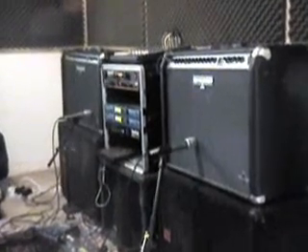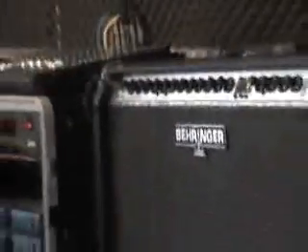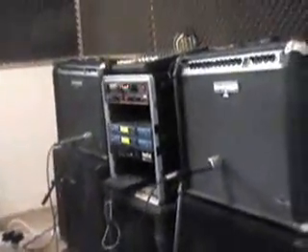That is my current setup. It has really changed things, as my previous setup was a tube setup and this is a pure solid state setup. This means I've had to really change my playing quite a bit. With solid state, there's no chance to be sloppy — compared to tubes, where you can kind of hope the tubes keep things a little more uniform and together. With a solid state setup, it's definitely not that way.